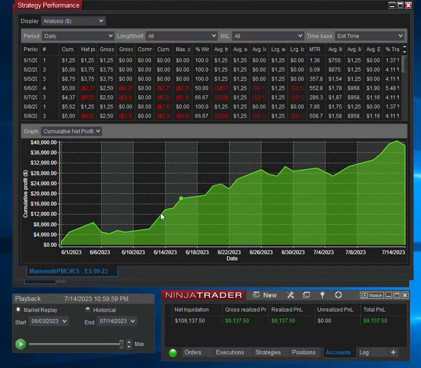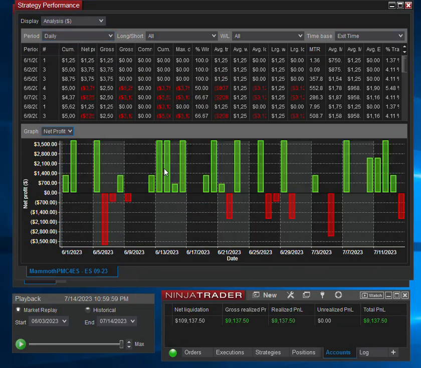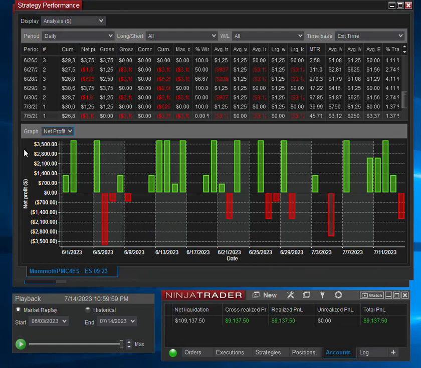Yeah, this trend looks fine. It looks very fine. There's a little dip here and a little dip here, and then it continues trending. Good, green. And you look at the net profit. You look at one, two, three. The largest losing day is this one, which is 3,700, right? Now this one is what? Excuse me, 3,100. So if you want to do something good, you want to limit your loss at 2,100.